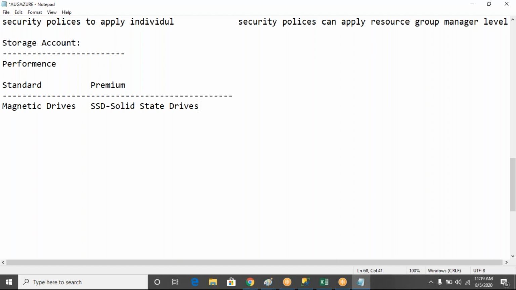Also, with HDD memory, if you are trying to read something stored inside the HDD, the performance is a bit low. But when you have something inside the SSD memory, your system performance will be higher. If you are trying to open an audio or video file existing in HDD, it will take some time to open. But if it is in the SSD, it will come up very fast, if you observe.